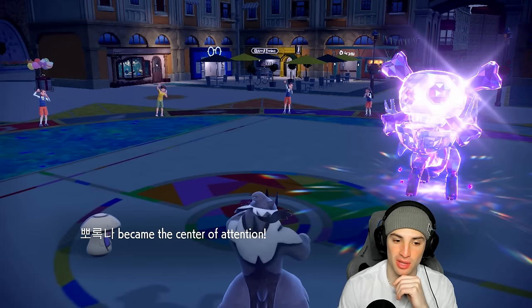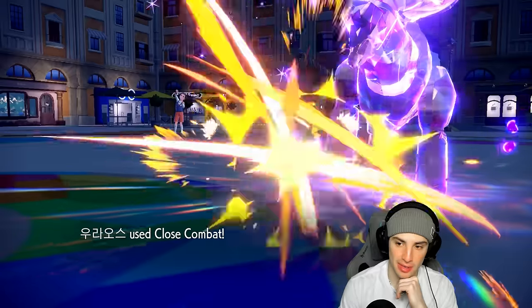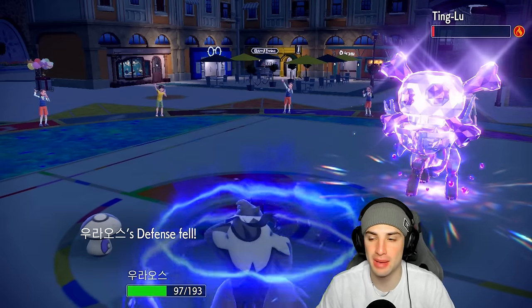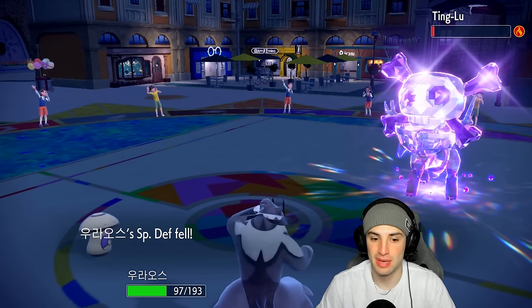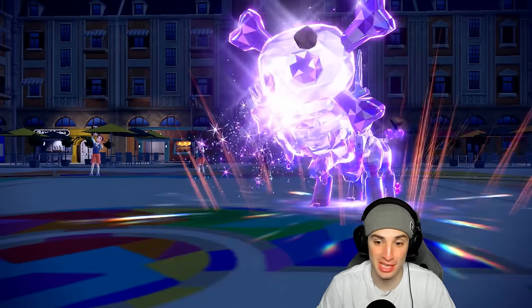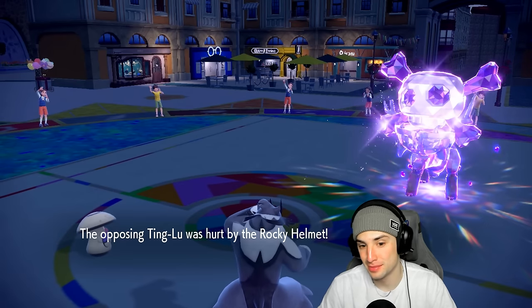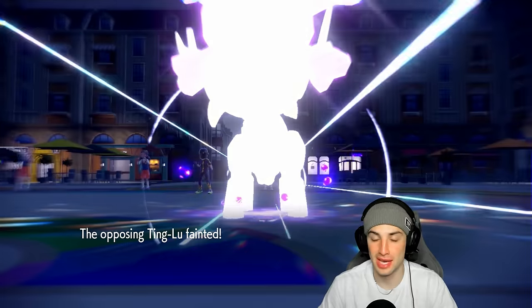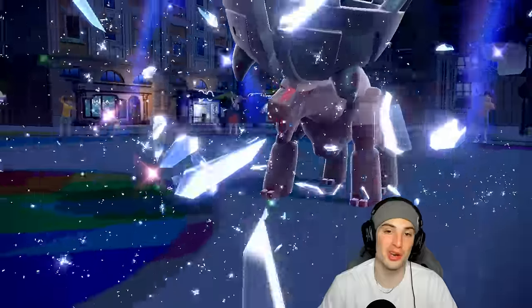So we Rage Powder again with Amoongus. Close combat going to attack. And that's going to leave him on almost one. Maybe two. We got some 1 HP bandits today. Ice Rider Calyrex was out there doing it too. But actually, Rocky Helmet's going to win us the game. Beautiful. Rocky Helmet says night-night. Team Lou's fainting. And I keep my Amoongus alive. So 1-0 to get things started.